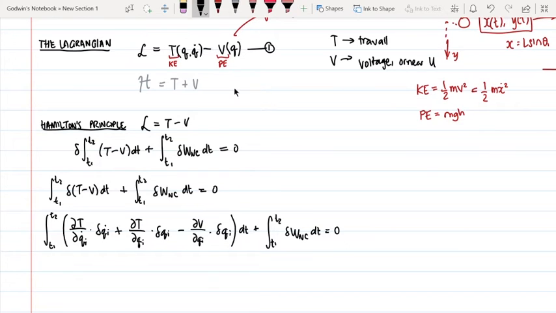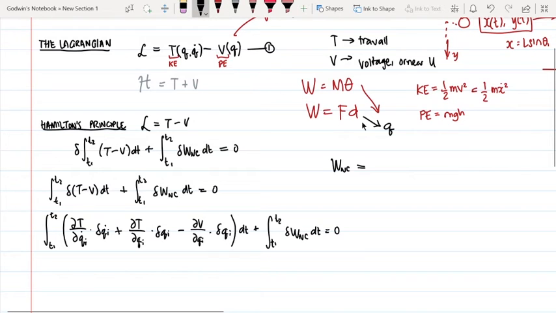So yung non-conservative work natin, non-conservative work, if you recall the most basic work formula we have, it's force times distance, right? And so for now, we're going to treat this distance as just a generalized coordinate, right? Another thing for work is that it's just the same as moment times angle, right? Yeah, it's the same thing, no? And so, you can both point this to the generalized coordinate small q, right?